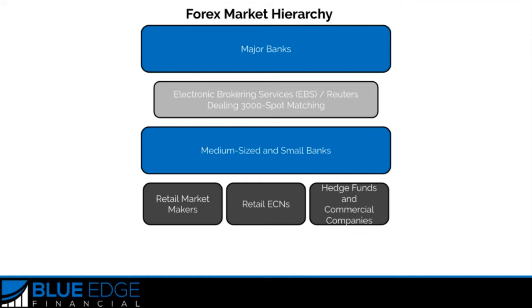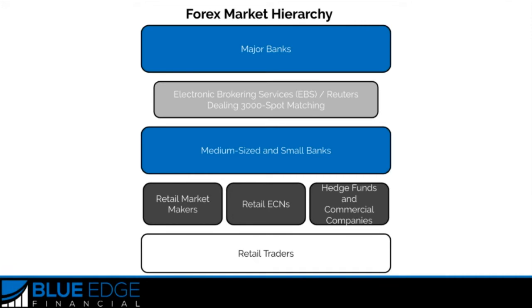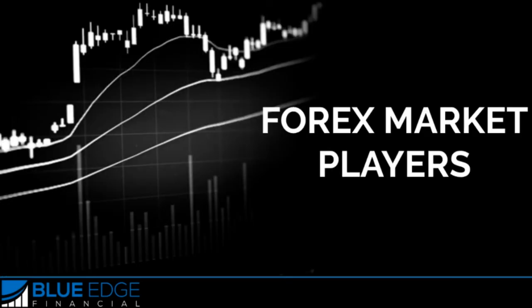Then at the very bottom of the ladder are the retail traders, you and me. It used to be very hard for us traders to participate in the market, but now it is easier than ever before and we are able to trade with those higher up in the ladder. So now that you understand the structure, let's talk about who everyone is that participates in the Forex market. What happened is until the late 1990s, only the big banks could play this game or people who had 10 to 50 million bucks to start, which is probably none of you that are watching this video right now. But once the internet came out, online Forex brokers made it possible for us to trade with much smaller amounts.